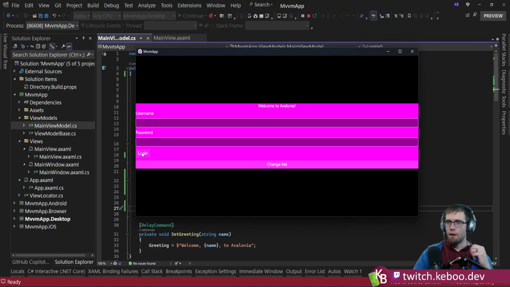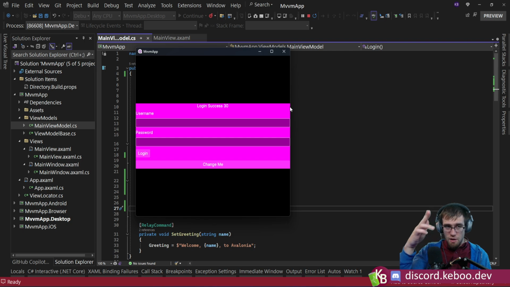So now if I go login, rapid click, use all that stuff, and we can see the login count starts to go up. Pause a little more, and you can see it update. And I will say this, I don't know if it's coming through very well on the stream: the performance of Avalonia is really, really good, impressively good. So yeah, tops off to you, Avalonia. Okay, so there is that.